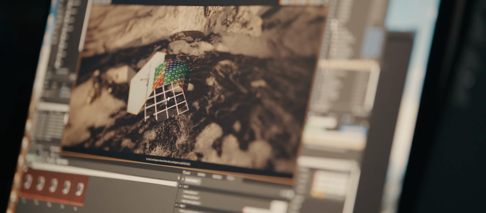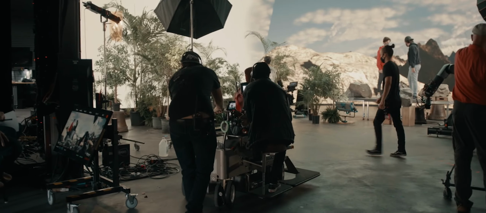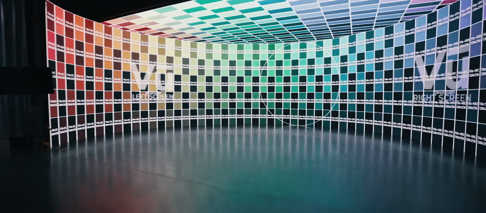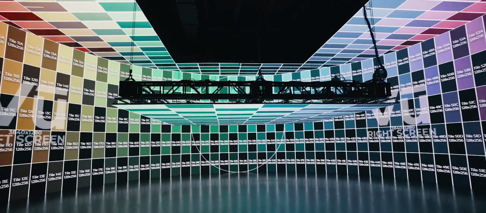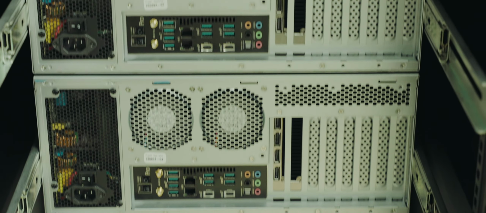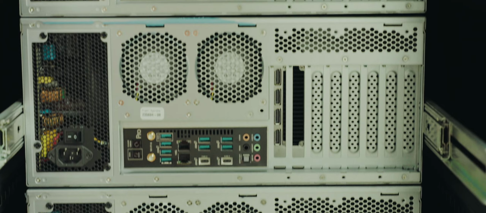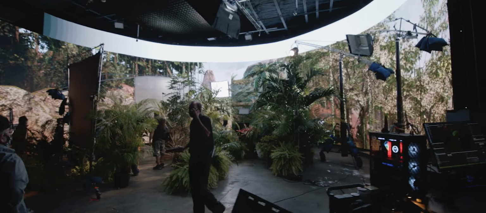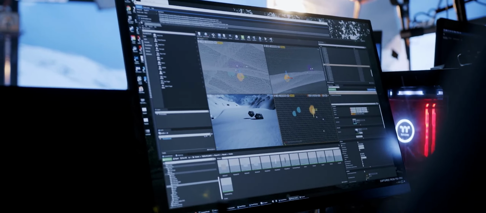You know, to run a screen that's hundreds of millions of pixels, you need a dense array of computer systems to be able to support that detail of graphics. What we found is that Puget Systems has been a really good resource in making sure that our computer systems are spec'd to the size of our screens and that they support all the things that we need in a virtual production setting, but that they're always there for support.